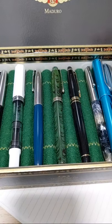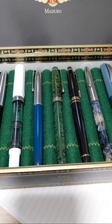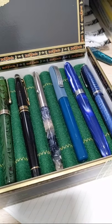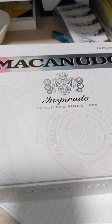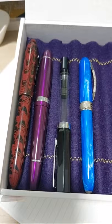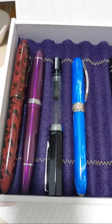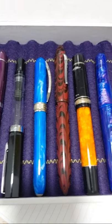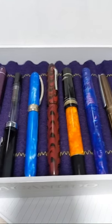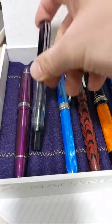Alright, any other questions on pens — if you have inks or nibs you want me to compare, there's something you're thinking of buying, or you just want a size comparison, just post the question and ask away, that's what this is for. I just try to do whatever I want to do in my videos. I actually don't watch many other pen review videos — I just do videos and stuff I'm thinking about, whether you like it or not.